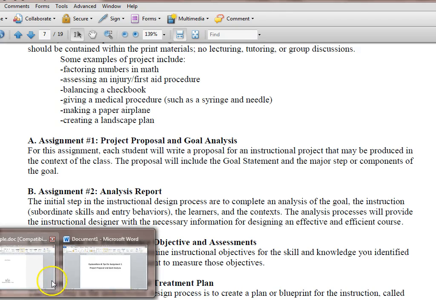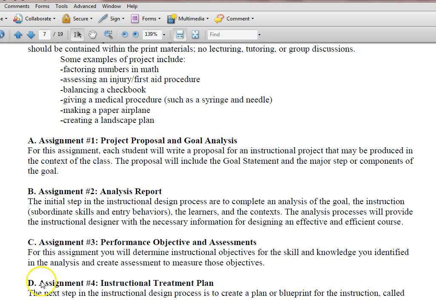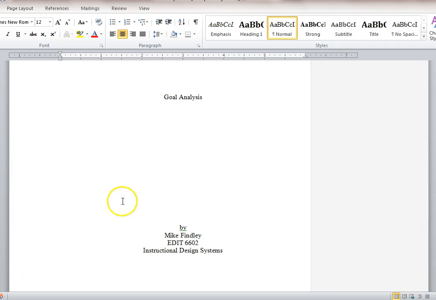Okay, then I'll take a look at the example I'm providing you with assignment one. This is something that I came up with a few years ago as a project, and so I'm using it as the guide here. When you start looking at this example, it was an area that I was not necessarily familiar with, but I kind of broke out of my comfort zone to see if I could put this together.